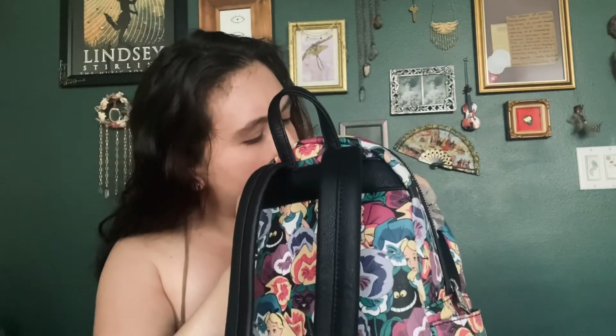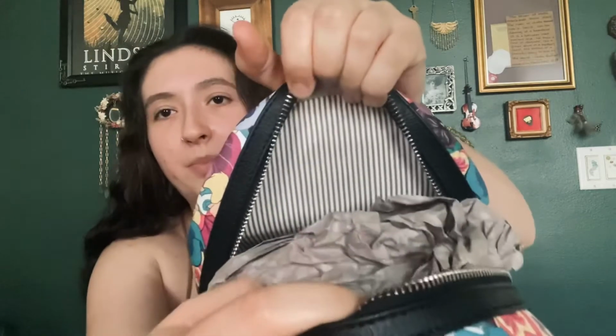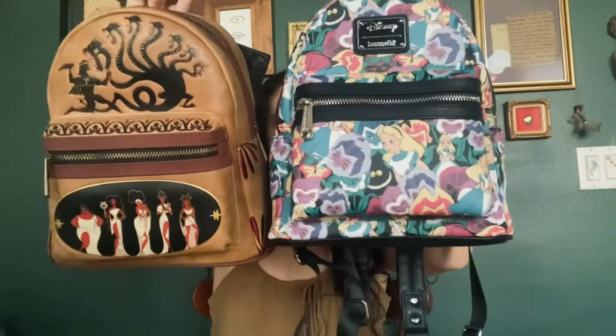Again, they filled it with the paper for me. Oh, perfect. This one's just a simple, what is that? It almost looks like a forest green stripe print. So pretty simple, but you know, the outside's kind of crazy enough. You don't need a crazy lining in the inside. So yeah, this is the Alice bag. And I think these two are the same size. Yep, they're the same size. This one's got a little bit of a rounder shape to it.